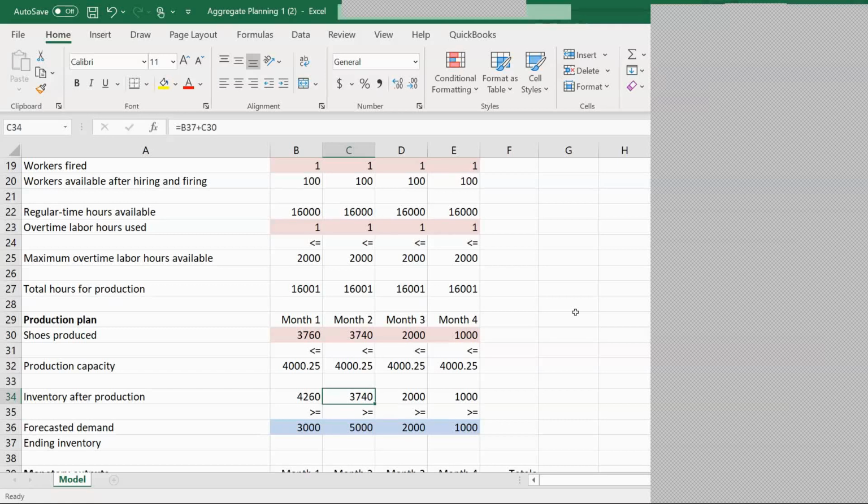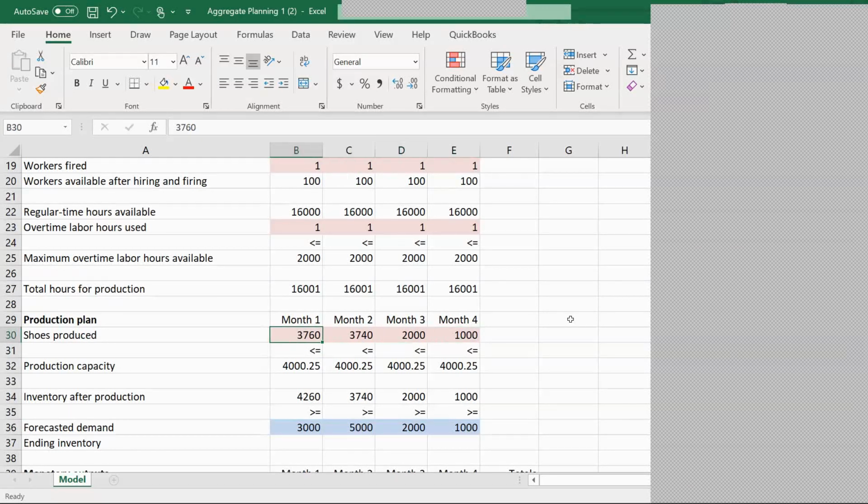Oh, I saw. Did you put the formula on the B37? Me? Yeah, because it's all dependent on that. These numbers were in there already, I think.